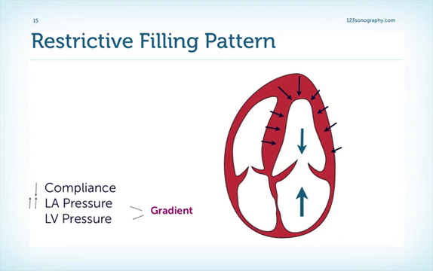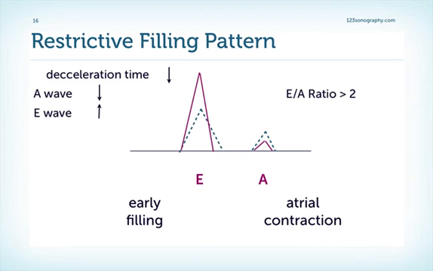And what happens in patients where left ventricular compliance drops even more, or where we have very high left ventricular filling pressures, for example, in patients who have severely reduced left ventricular function? Well, in such a case, we have to have very high left atrial pressures to fill the left ventricle. Therefore, the signal looks like this. We now have a very high and tall E wave. Again, we have a lot of filling in early diastole and only a small A wave.